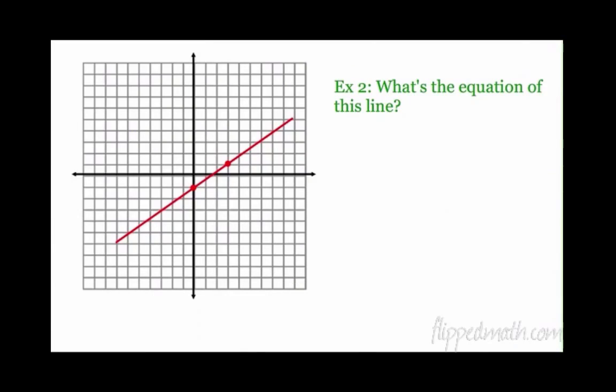Alright, let's try another one. What's the equation of this line? What are the two things we need when we're solving this? Well, here's our formula, y equals mx plus b. What's the first thing? Yeah, that's right. M, we need a slope. How about a bomb holder? Jill, great. B, we need a b. Perfect. We need that initial value.